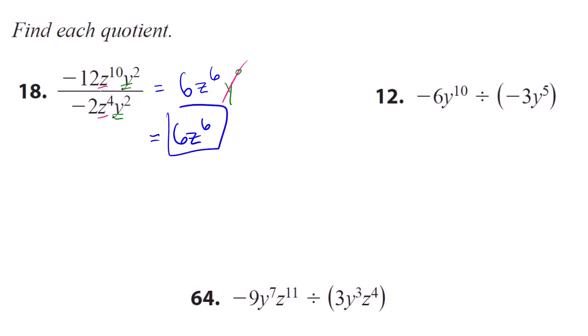Another way to think of it is anything divided by itself is 1, right? So you can just cancel it out here too, right? Y squared divided by y squared, they just cancel each other out and go away, all right? So notice we're not writing the invisible 1 there, right? We can just leave it out.